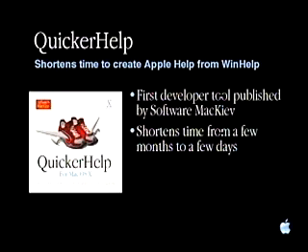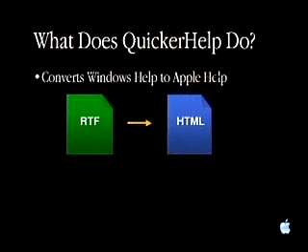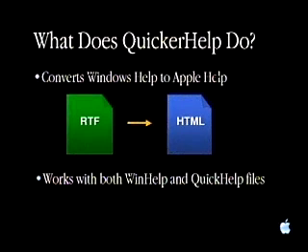If you're starting from WinHelp or RoboHelp, you'd need to change all of the right mouse clicks to control clicks and those kind of things. Still has to be done by hand. Of course, you'd have to replace screenshots. But the basics of getting it from RTF help, dividing it into those small chunks for HTML help, is all done automatically. So what it does, it takes RTF help, moves it to HTML help, and again, WinHelp and Quick Help files, and I'd like to show it to you.